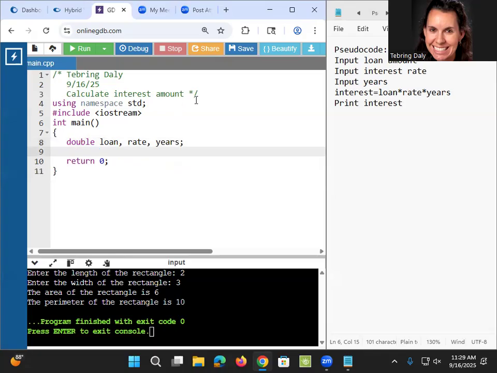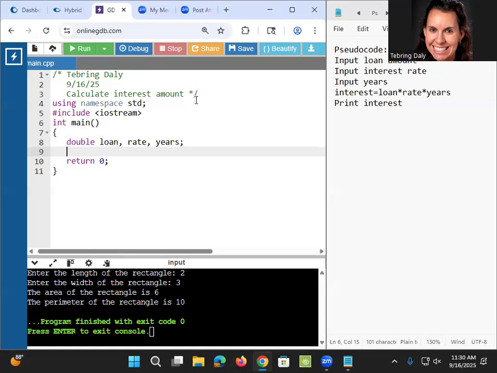They're all gonna be doubles because I am gonna do rate as a double right now. I could switch that later. And then years, same thing, because if you want to do like a half a year or something, although you take it out for an integer number of years, not like a half a year. But we can leave that as a double in case you do want to do decimal.